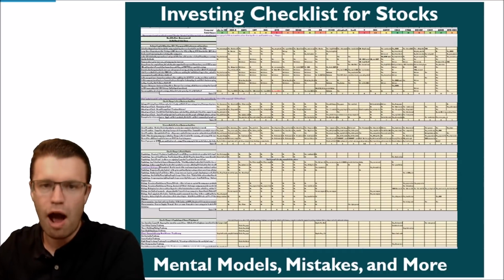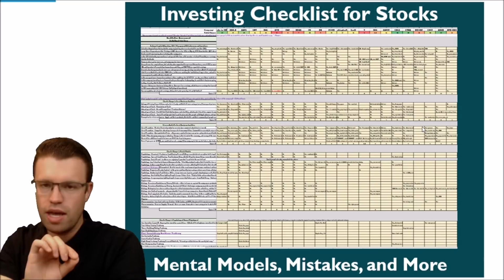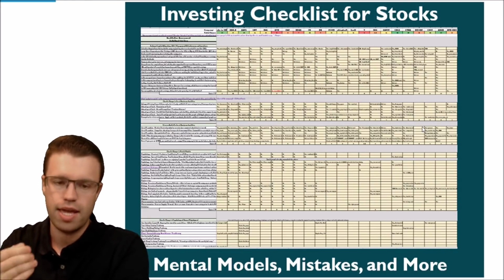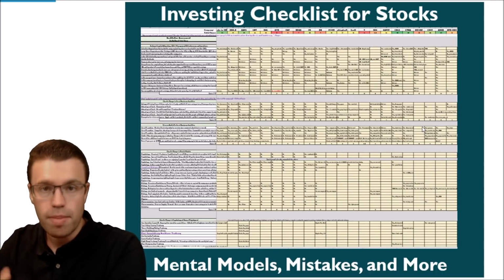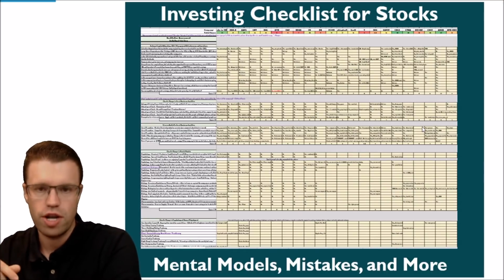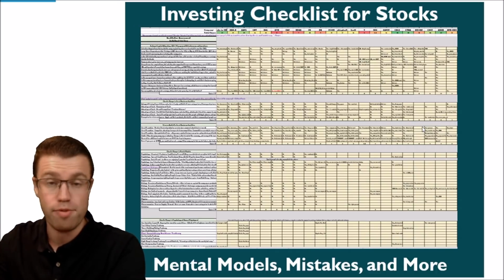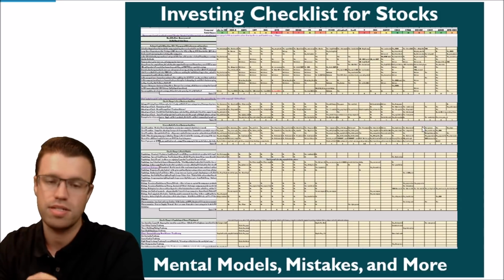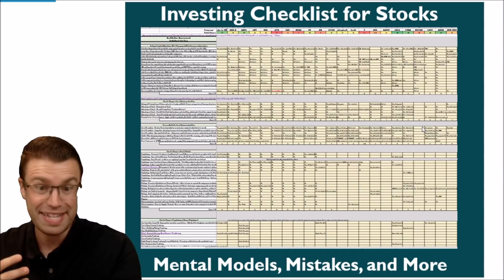I clear this all out, but what you'll notice at the top, and it's really small, is the color coding, and that's conditional formatting against all the scores. What I do is essentially say, does it have this business quality, yes or no? And if it does, I'm summing up all those scores. A much better thing, and something I'm working on, is doing the inverse of this and building a checklist to avoid mistakes rather than identifying opportunities. But this has just been my progression for how I've analyzed businesses. So this one is trying to identify great businesses. It will also help me avoid mistakes if a company doesn't have these characteristics.